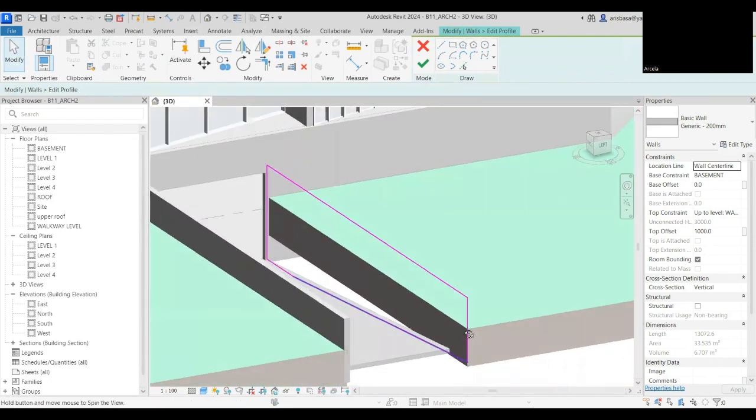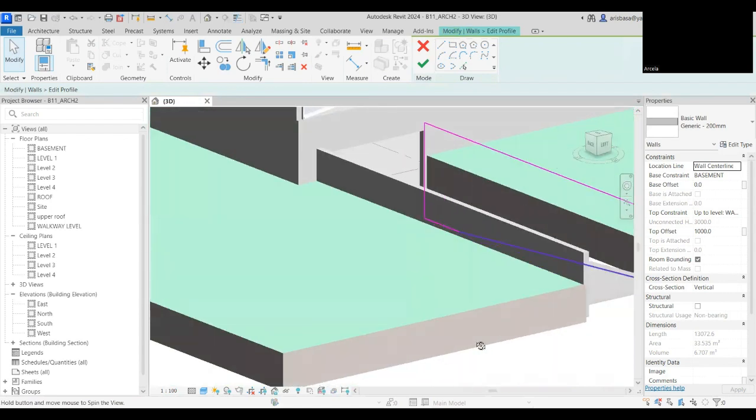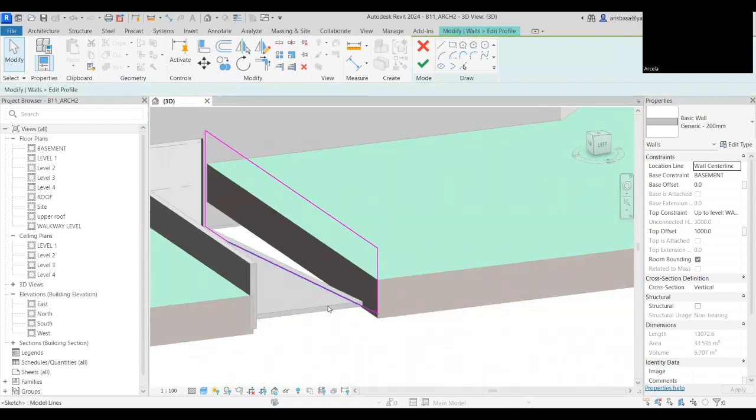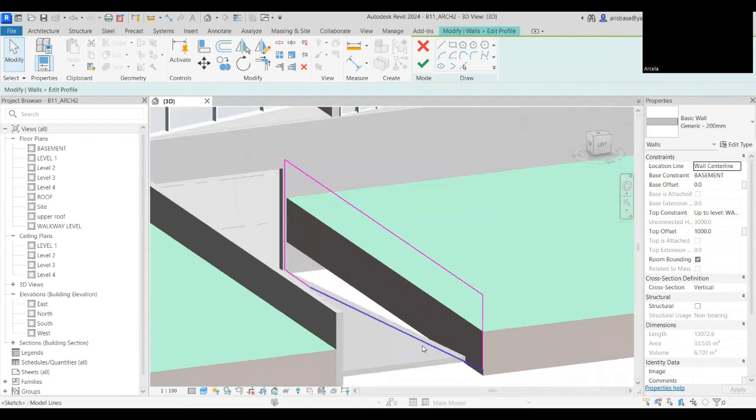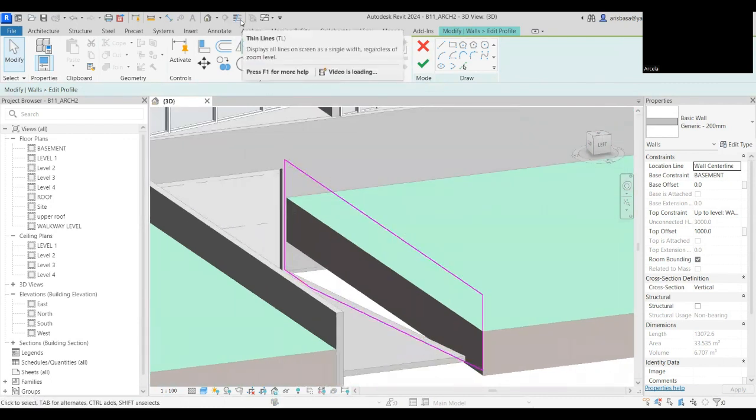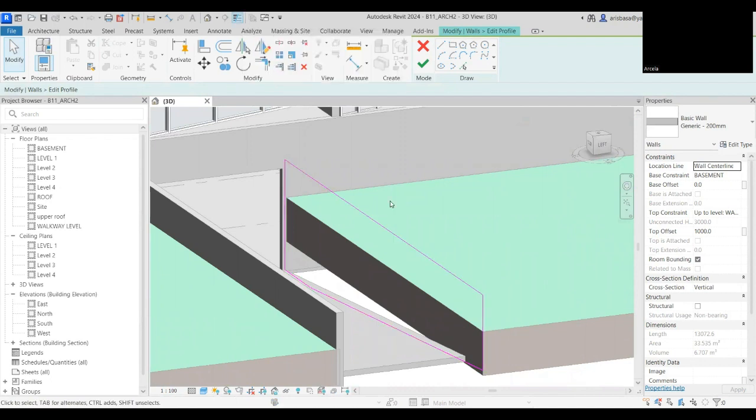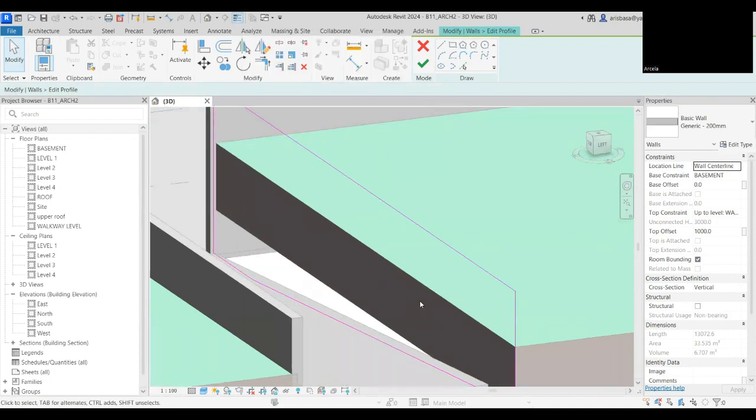Yes. We made the bottom aligned with the ramp. By the way, if you want to show the thin lines, you click this.